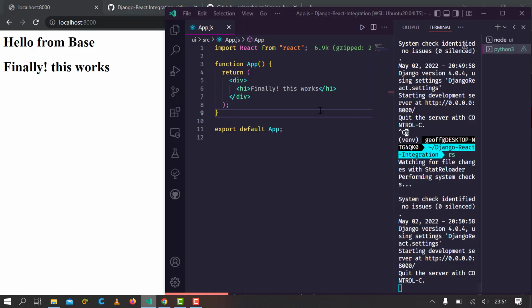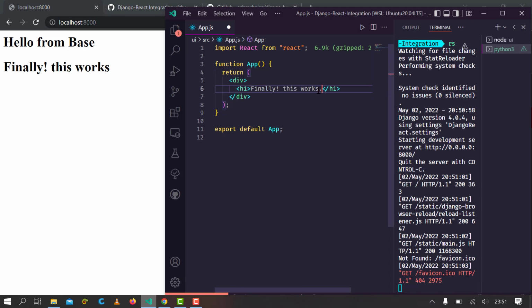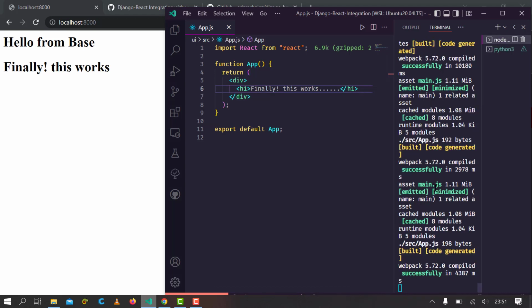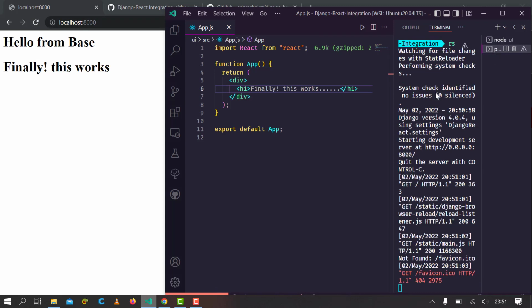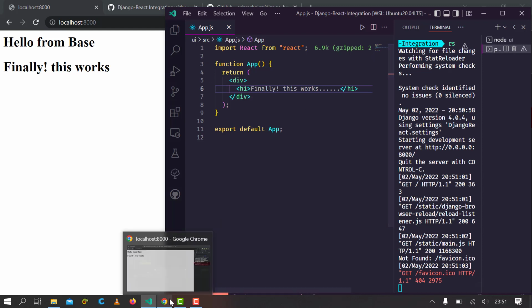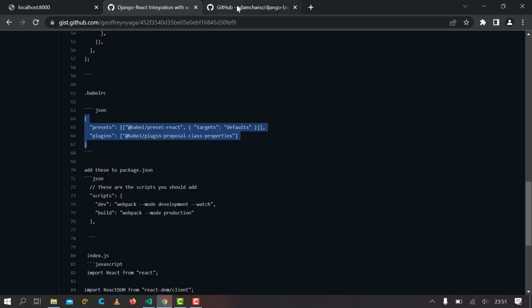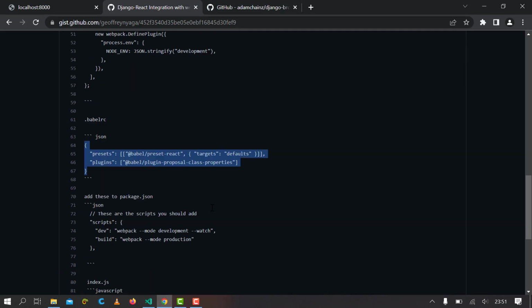So add a few of that, save. So Webpack should do that, and Chrome on this other side should refresh, and it's not. So it seems maybe we had a bad installation. Let me see, maybe there's something that I forgot to do.